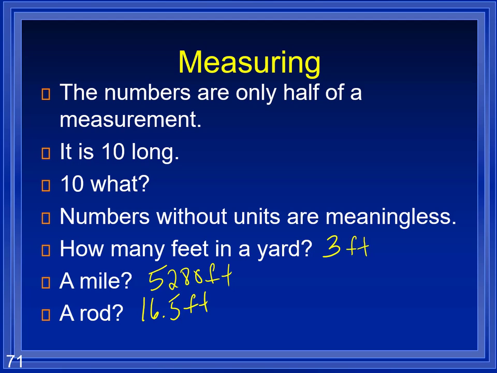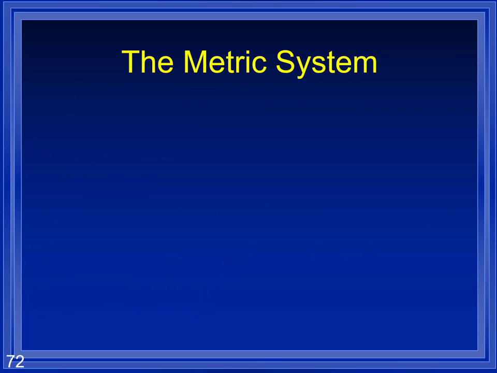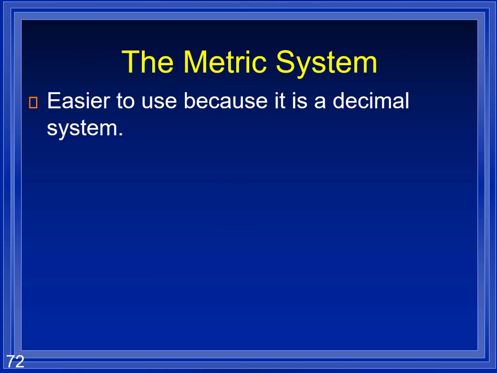But when I'm talking about length, I've got to work with 12s. When I'm talking about volume, I've got to work with 16s. Are you good with math with 12s and 16s in your head? I know I'm not. So, we get to the metric system. Okay? And the metric system is easier to use because it's a decimal system.